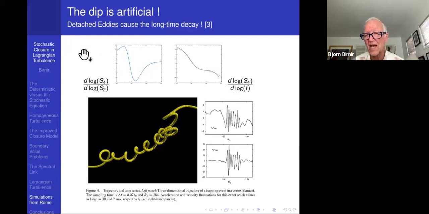And that means that what's happening is that because we are normalizing with the second structure function, and this is something that has traditionally worked in turbulence, you get a dip, but if you don't do that, you just normalize with time, which is the variable that you're looking at, then the dip disappears and you're in good shape. Now, as you can see also here, at the very end you are getting something linear, which looks like a constant. And this is a typical trajectory of a particle once you get into the Eulerian turbulence. And we believe that this is showing the particle caught in one of these detached eddies, which are sort of controlling what happens at the very end.